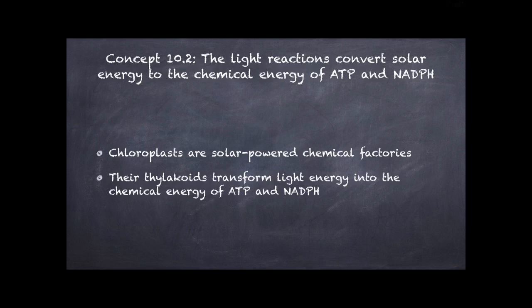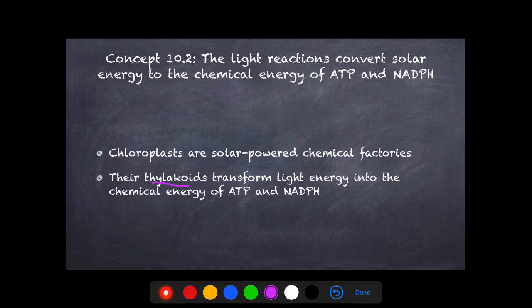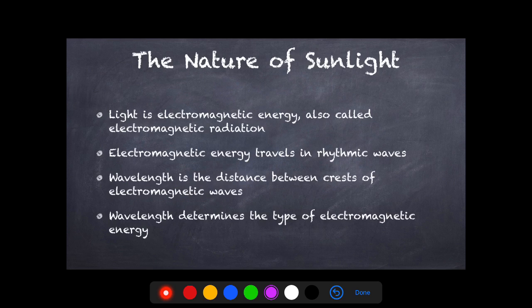Chloroplasts are very important organelles that are composed of chlorophyll, which are the pigments that give the plant the color they are. Chloroplasts also have thylakoids, and they are involved in the process of photosynthesis. Without chloroplasts, we can't have photosynthesis. So the thylakoids that are inside of chloroplasts are the ones that are going to transform the light energy into chemical energy, and they are the ones that allow ATP and NADPH to go into the Calvin cycle in order for photosynthesis to occur.